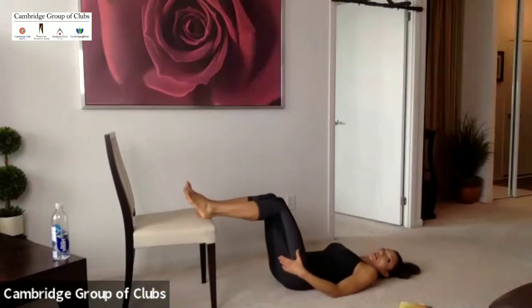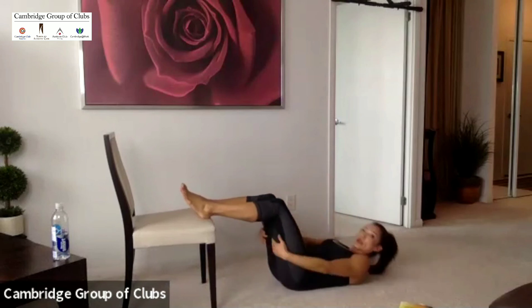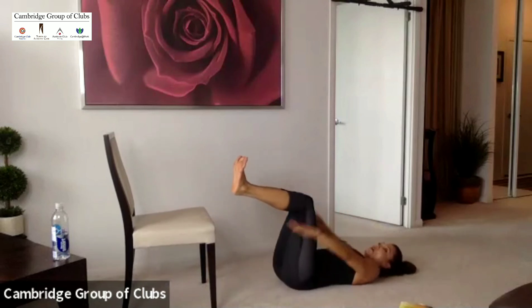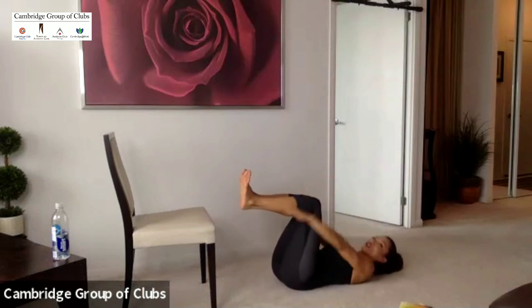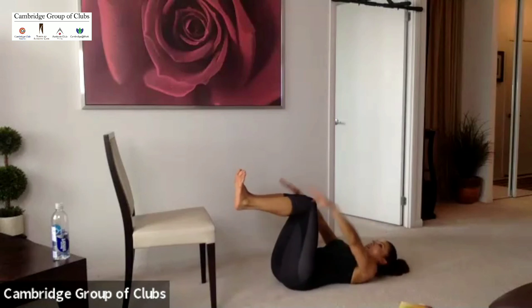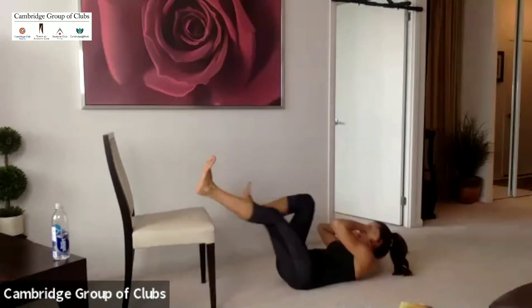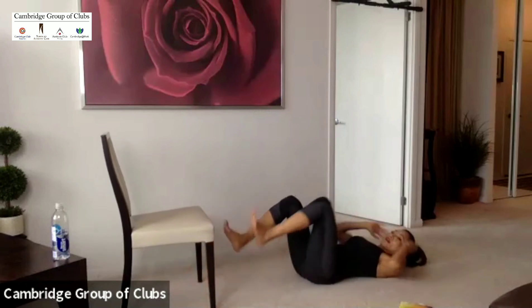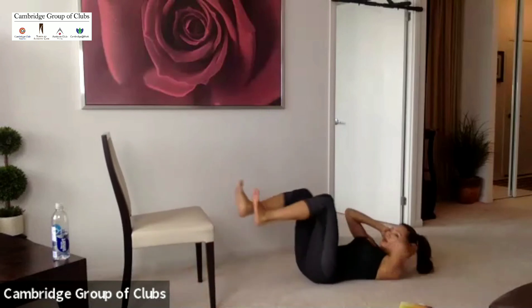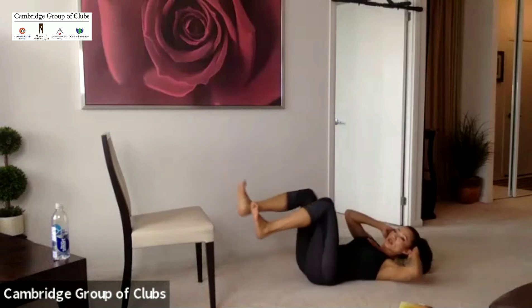Nice and controlled — five, four, three, two, one more. Let's keep the burn going. You can place your leg on the chair and flex like Superman, trying to touch your heels even though you're not going to reach — aim for it. The harder version is to take your feet off the chair altogether. Let's go for ten, nine, eight — at your own pace, just keep the burn going — seven, six, five, four, three, two, one. Keep the burn going into bicycle: flex forward, one, two, three — you can tap the chair or do it without. We're going to make our way backwards to ten: ten, nine, eight, seven, six, five, four, three, two, and one.